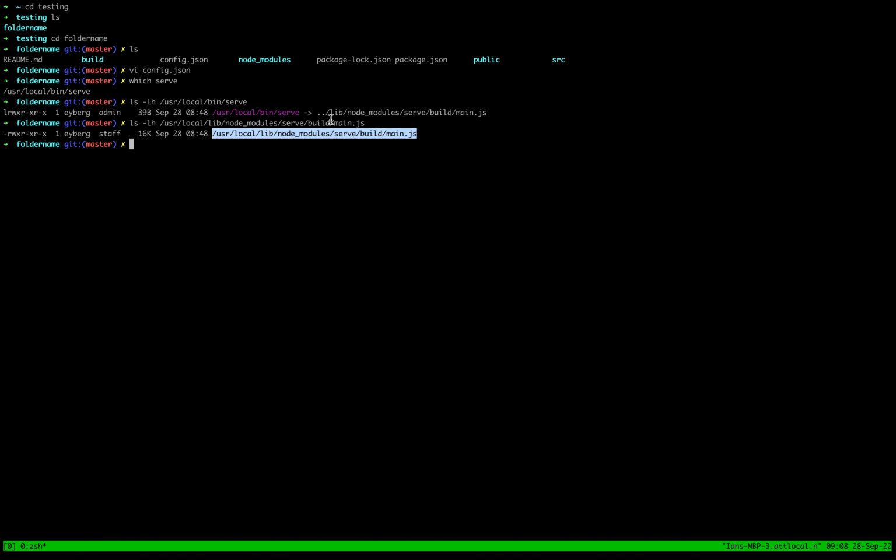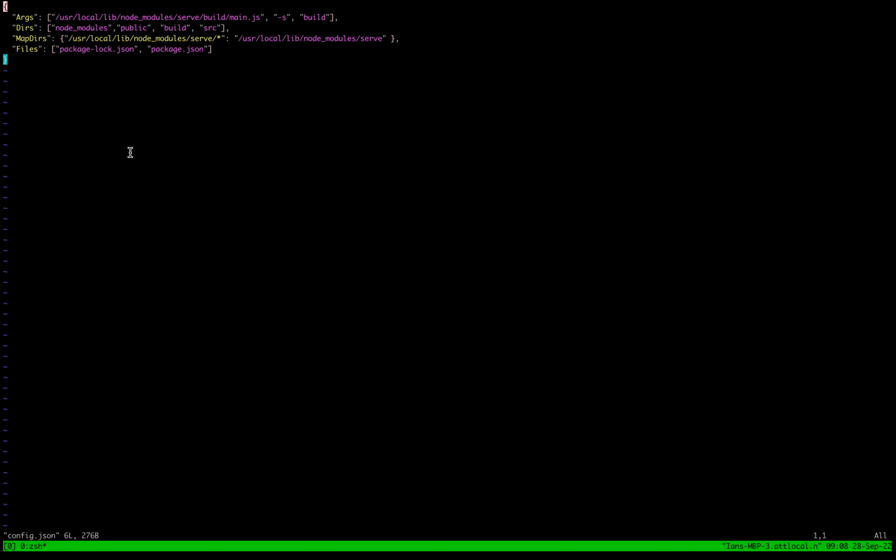So this is the actual file. So when you type serve, that's what actually is being run. And it's important to realize that the JavaScript interpreter itself is the actual Unikernel, and we're just adding files. So in this case, it's main.js, which is serve.